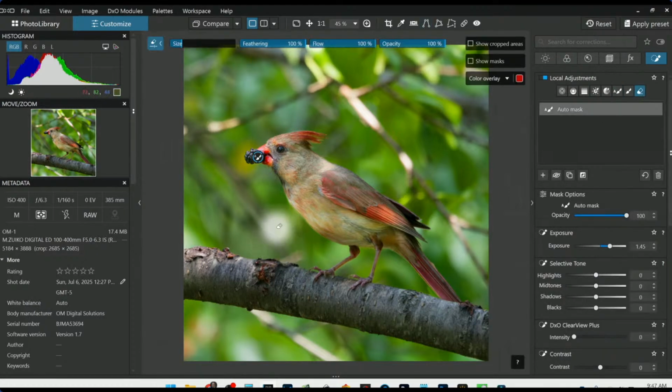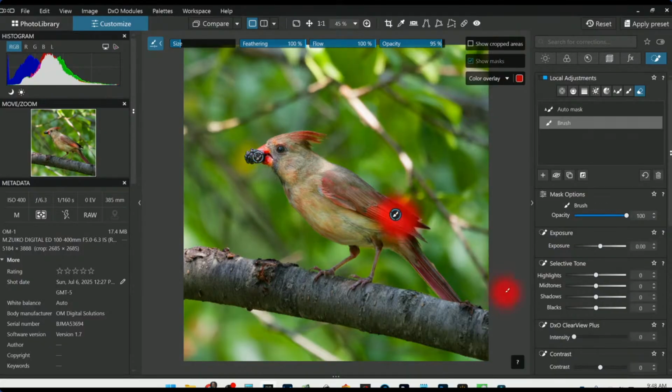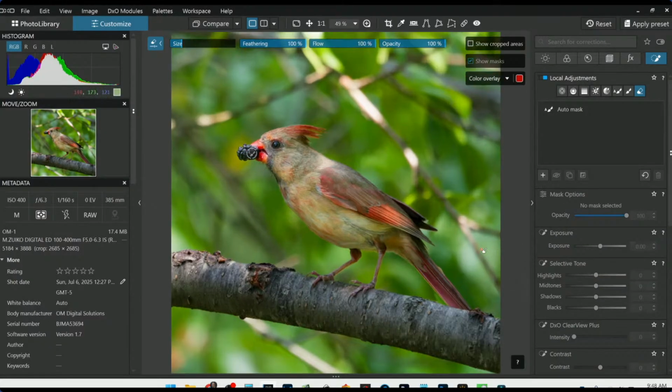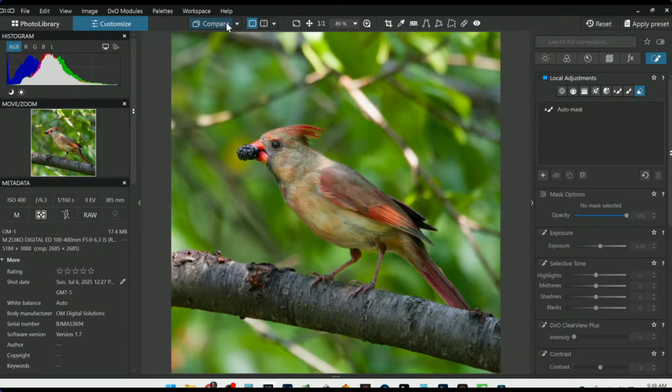There's a little bit more here in the front. And I'm doing it so the feathered part just kisses along the edge there. I think that looks pretty good. And now I'm going to brush a little bit back. Well, no, let's not do that. I'll do that with a control point. So if we look at the before and after, I think that looks pretty good.